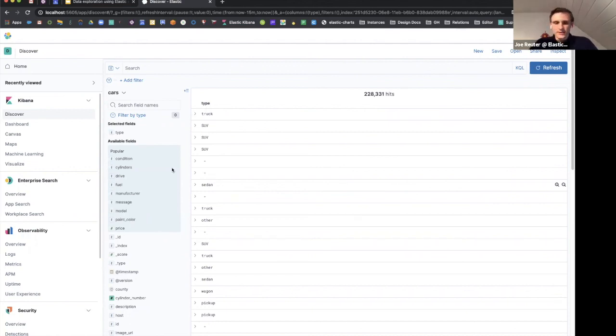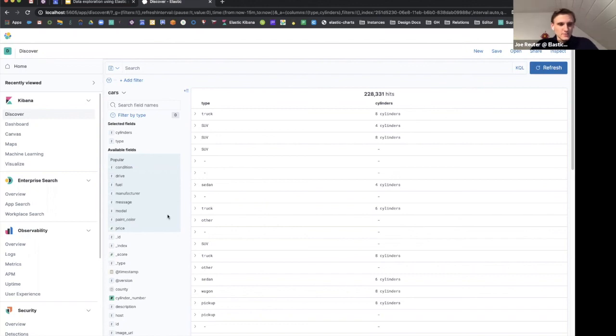And we can add the cylinders, which is the number of cylinders. So we have 8-cylinder cars, 4-cylinder cars, and so on. As we can see here as well, there are some missing values. This means the scraper couldn't find any information about this attribute when they scraped an offering. So it's not 100% complete. This is also something which happens quite a lot in real world use cases. And of course, every step along your pipeline has to deal with that somehow.